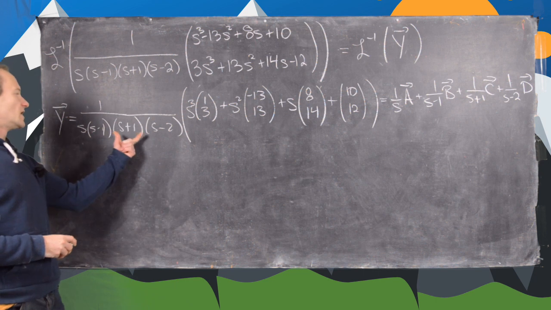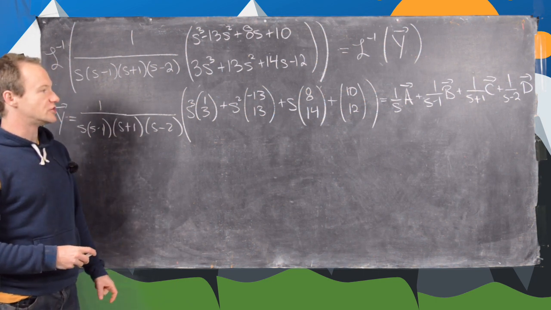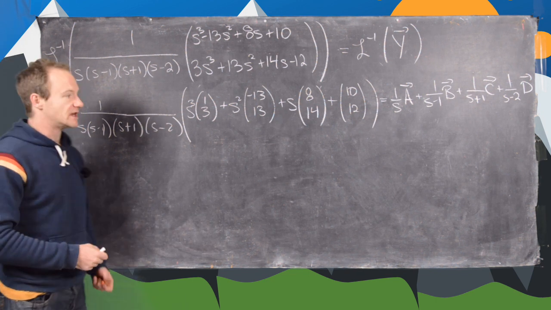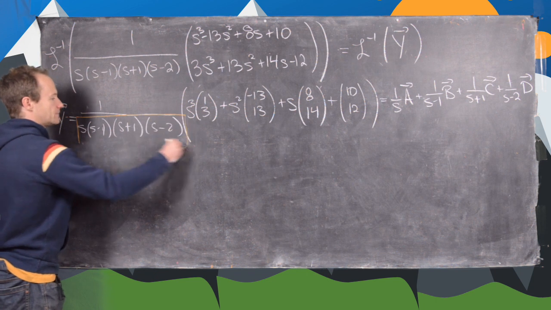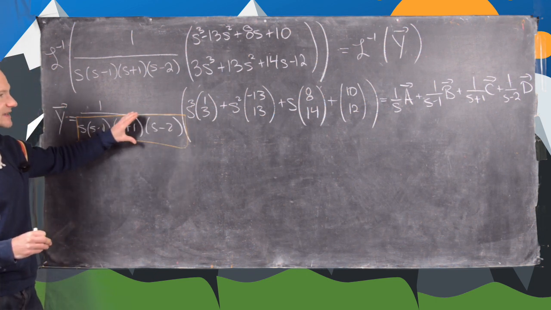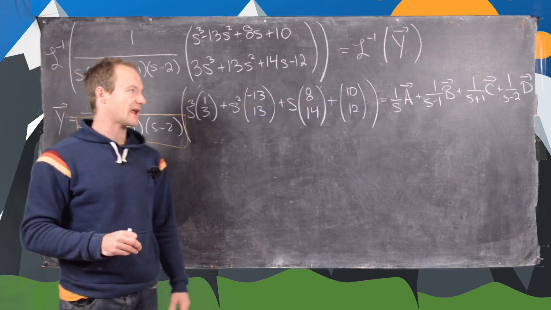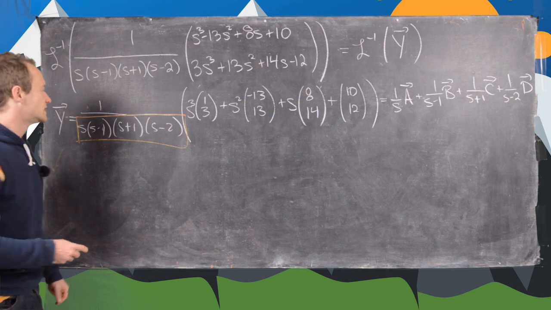Okay, great. Now we can take this equation and clear all of the denominators, and that'll give us a simpler equation that involves polynomials instead of rational functions that we can use to solve for A, B, C, and D. So in other words, I'm going to multiply both sides by this denominator. So on the left-hand side, it's just going to cancel this denominator, and on the right-hand side, I'm going to have a big polynomial expression to write out. Okay, so let's get at it.